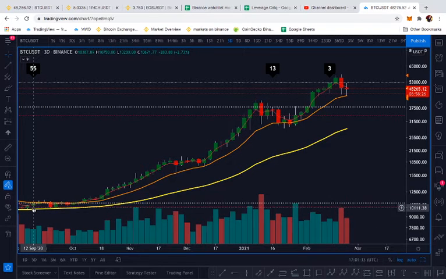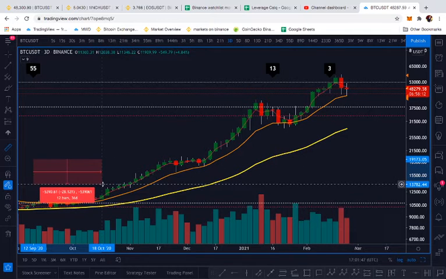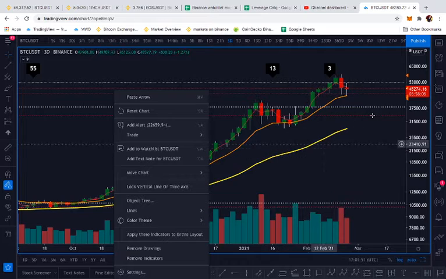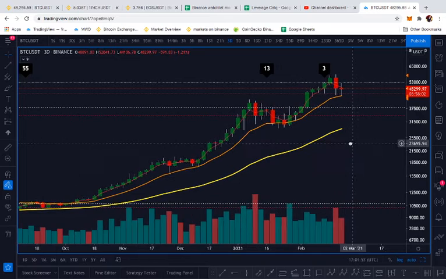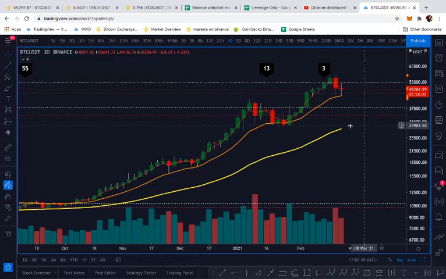So how are we going to use this? Well, it gives you kind of a perspective, and you have to kind of use your imagination at this point, okay? So 55 right here, the EMA on the 3-day chart is going to uptrend in about 36 days. That's 12 bars, 1 month. It's going to start going upwards, okay? Guys, it's sitting right here at about 30K, and it's going to go sideways for a month.